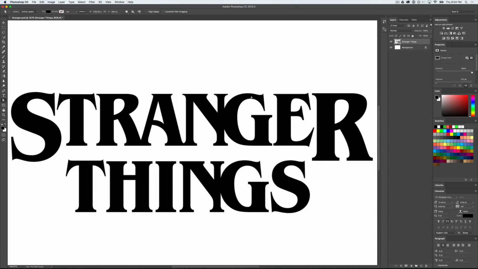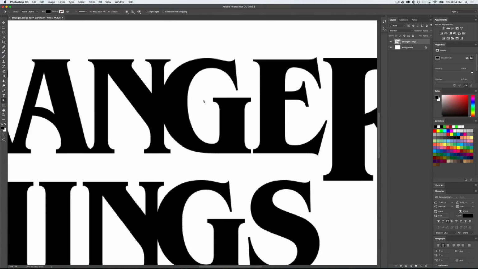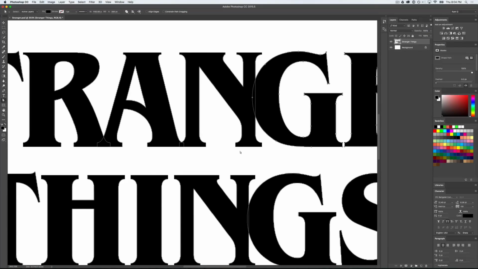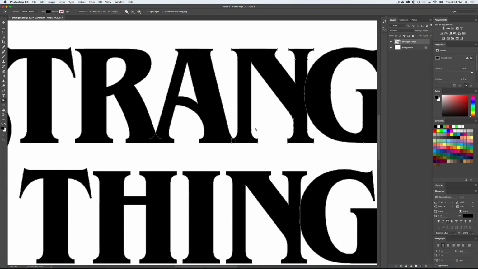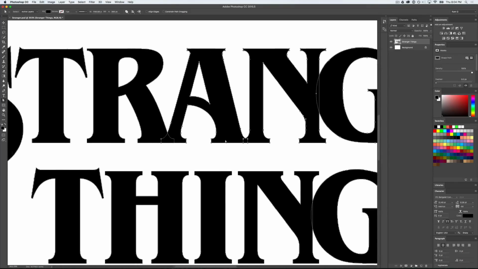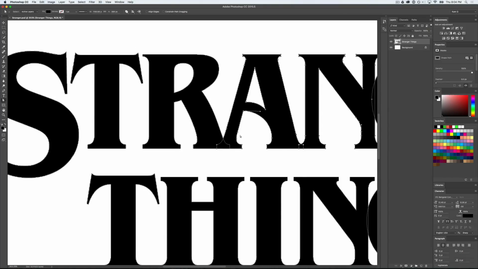There we go. Much sharper, much closer to the desired effect. This G is a little bit special. So I'm going to do these guys and bring it 1, 2, 3, 4 down so it's sharper. When I say sharper, I don't mean less blurry. What I mean is, I guess, more severe. These things come down more to a point in the actual Stranger Things logo than what the font has given us.